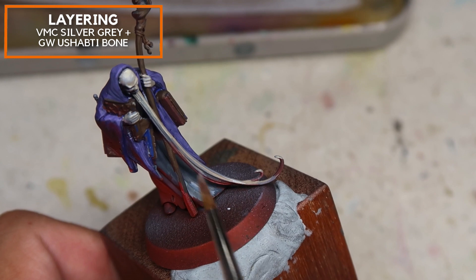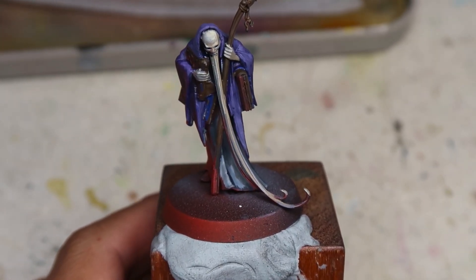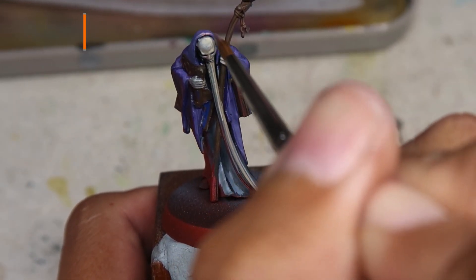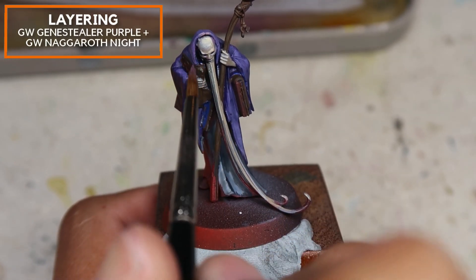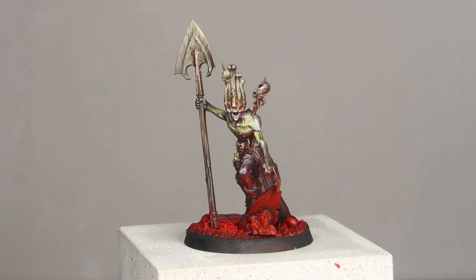After highlighting the purple cloak, I told myself I was really, really tired of this model already. And I asked myself — is it time to take a break? So that brings me to my third tip: take little breaks and keep yourself motivated. Painting a model you don't really like can be quite tiring, and for the sake of completion, very draining on the human soul. So I took a little break from Octron Glimpsecrime after the layering stage and went on to several other models I'm a bit more inspired by, such as Gosslav the Grey Keeper and Raduka the Wolf.